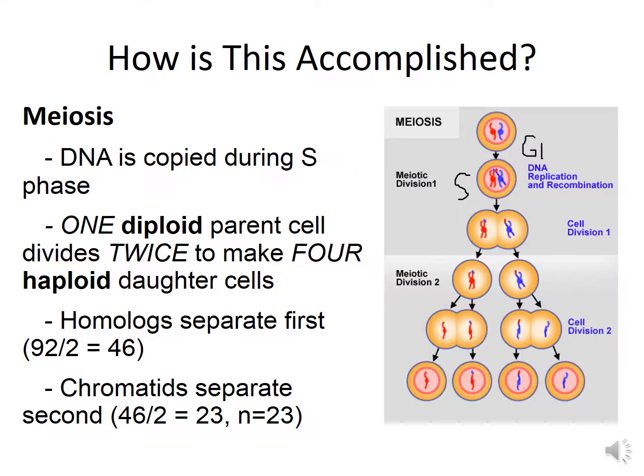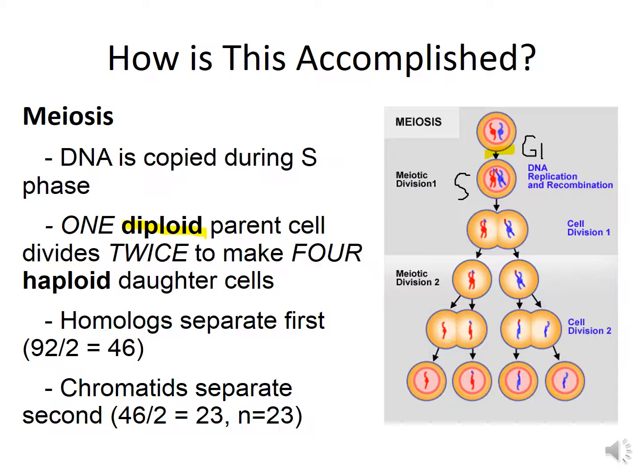Now remember that the purpose of meiosis is to make gametes, to make these haploid daughter cells. So the process of meiosis is going to be pretty different. It's going to start out the same though. Here in G1, we're going to have one pair of chromosomes. So this little cell is diploid. And remember that since we're making sex cells, this little cell will either be located inside the testes or inside the ovary. But they are diploid starting out.